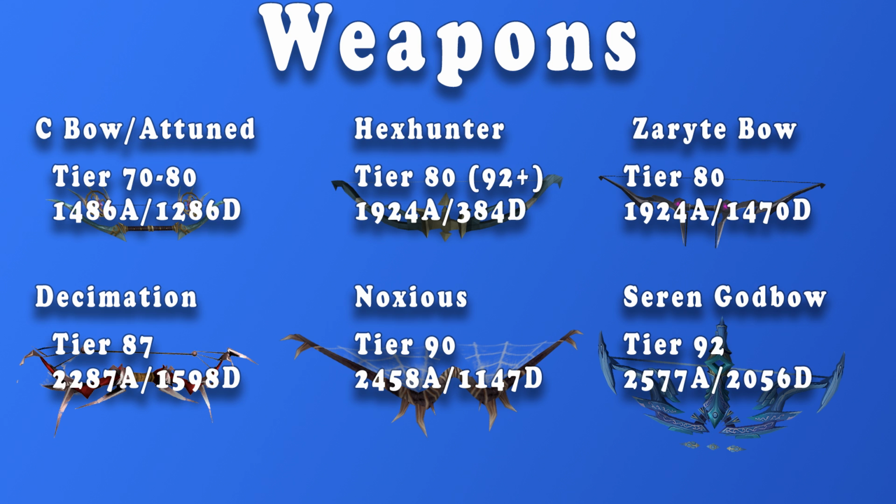And then from here we have the Hex Hunter bow, which is a tier 80 bow, but acts as a tier 92 or above bow when fighting a magic classed monster. The Zaryte bow is a decent weapon that's very cheap at the moment. It has the benefit of not requiring any ammunition, but it does degrade.